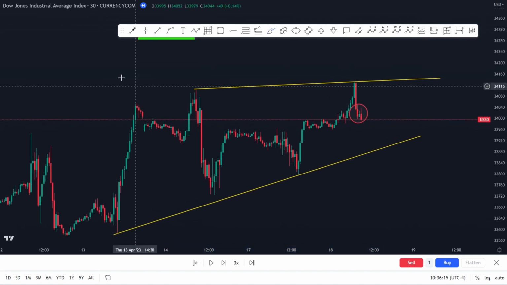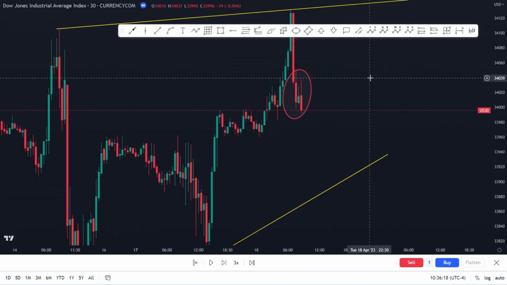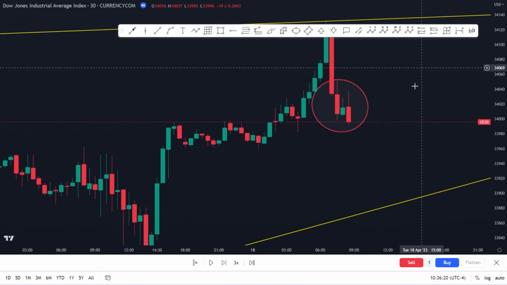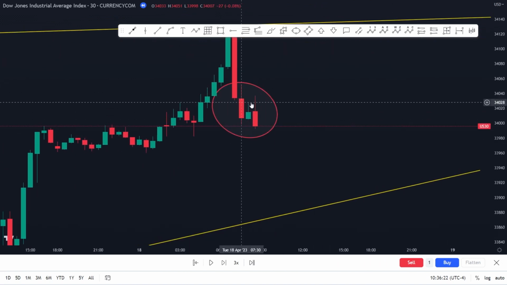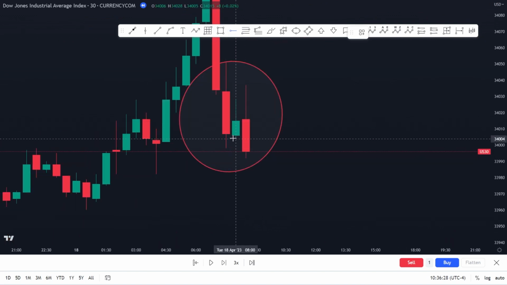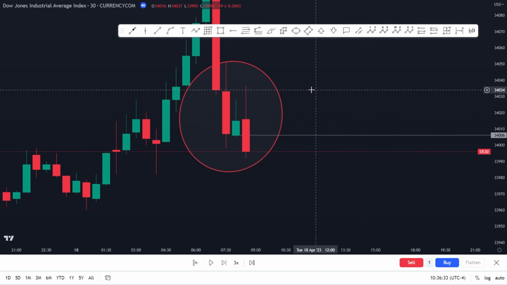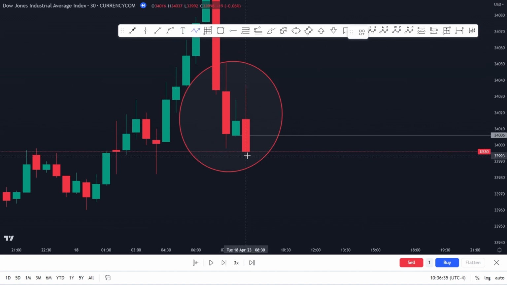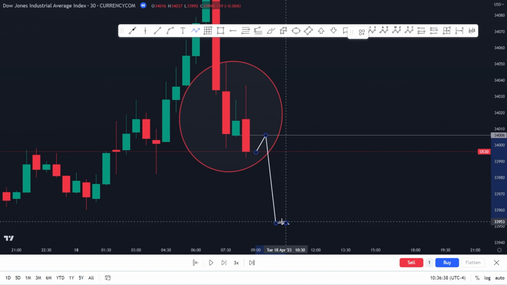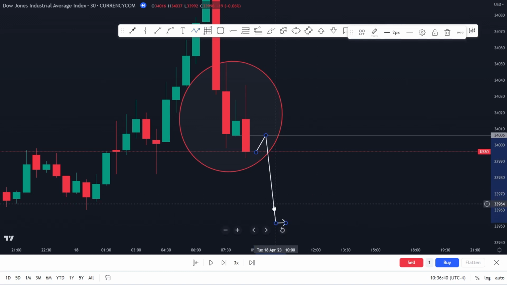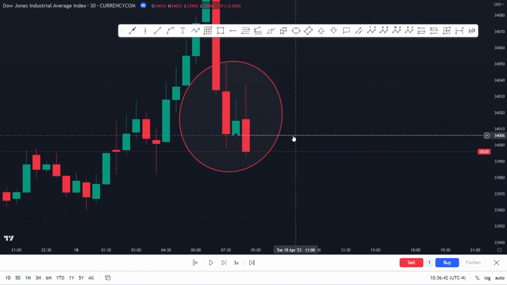So the first thing, because we are on the 30 minutes, let's put a horizontal line here, because this is very simple. Every time when you spot a bearish engulfing candle or a bullish engulfing candle, just put this line here, guys. You just put this line here, and then you are done from this higher time frame. You are literally done. You can put something like this, but it doesn't matter, because you know this line here will guide you when you move on to the lower time frame.